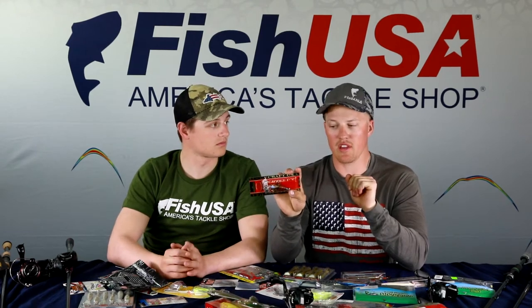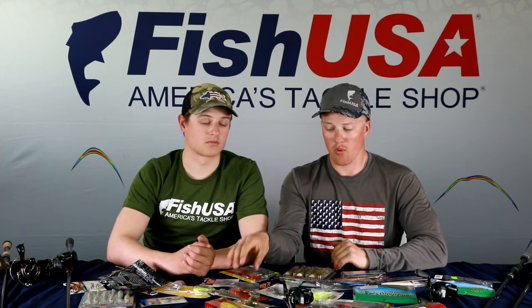For line, 15-pound is a good all-around choice for squarebills and spinnerbaits. Around really shallow cover, bump up to 20 or even 25-pound. Here's something people overlook: a 'zero to five foot' running depth is actually a big range, and line weight controls a lot of that. On 8-pound fluorocarbon it reaches five feet; on 25-pound it runs more like a wake bait at zero to two feet. Rod angle matters too — rod tip up keeps the bait shallower, rod tip down gets it a couple extra feet deeper.